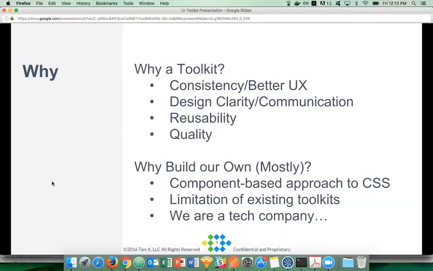But at the end of the day, we said, you know what, it makes sense for us to build our own. And part of the reason was, this is more of a technical thing. But when we build things in React, we tend to want to build things with component-based styling. So the component kind of lives with its own styling. We do have global styles, but the component itself is localized styling.